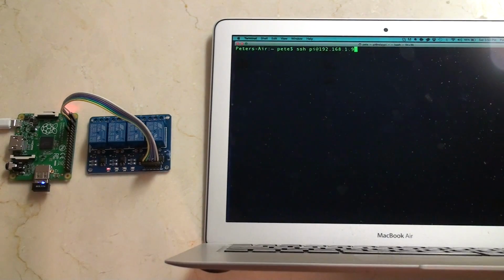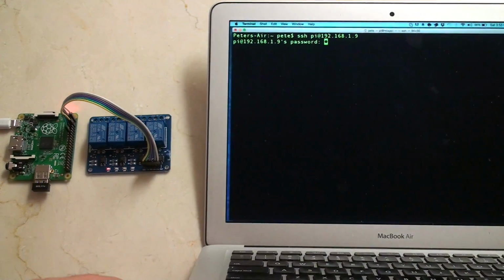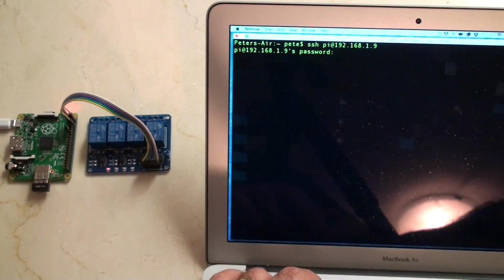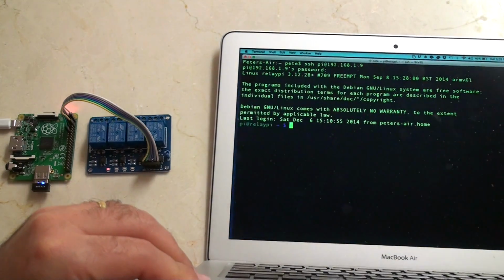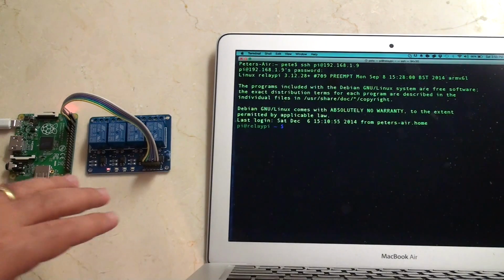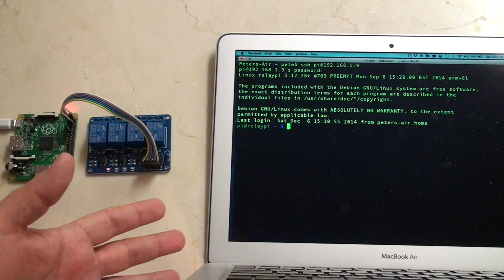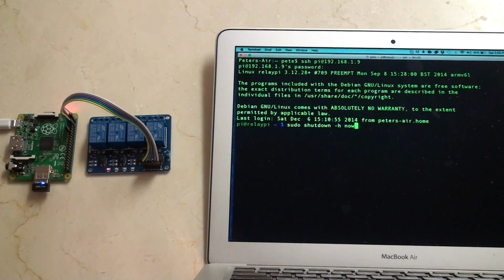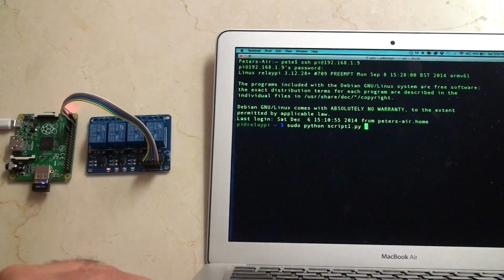So if you guys at home have a Windows-based computer, of course, you'll have to... I'm just going to put my password in so you can't see it here. There you go. So if you guys are using Windows at home, you'll need to install a program called PuTTY. If you're using a Mac, you'll already have Terminal. And of course, if you're using Linux, there's a variety of terminal and console programs available for you to get started.